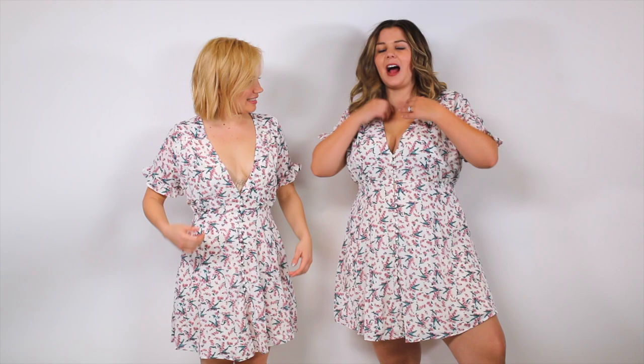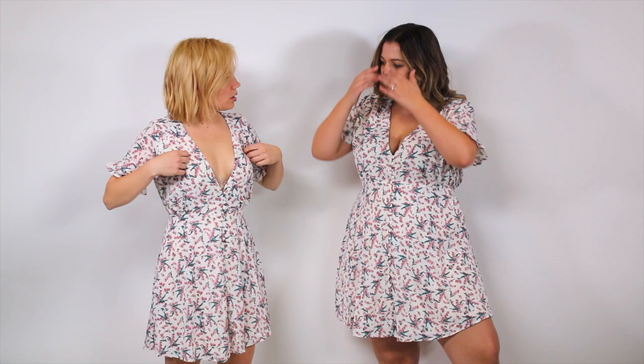Okay, I like this one. What about you? I really like it, although there's this happening. Yeah, I think since I have a bigger chest, it doesn't show as much. It hangs a little bit better. Whereas on you, it would need to be taken in. Yeah, if I got it taken up, that would be great. I also already popped off a button, so I'm popping off.